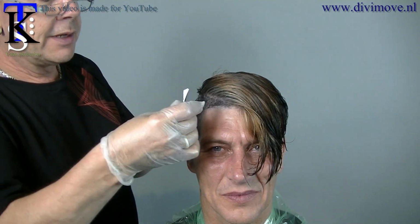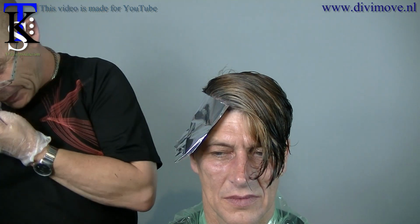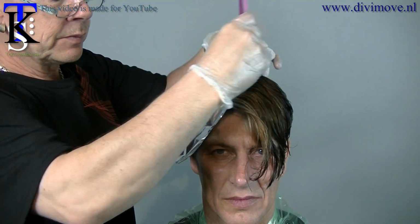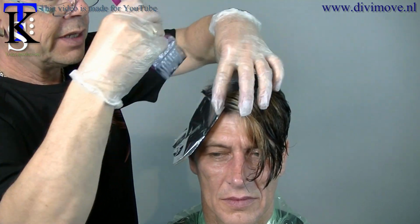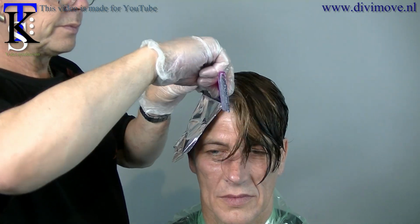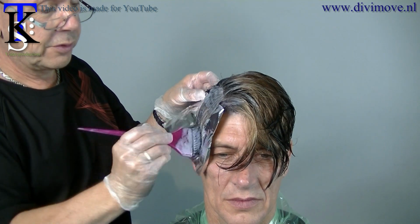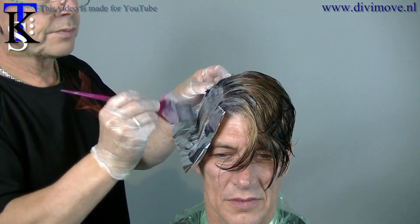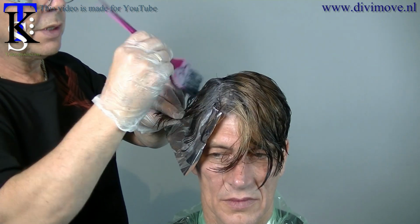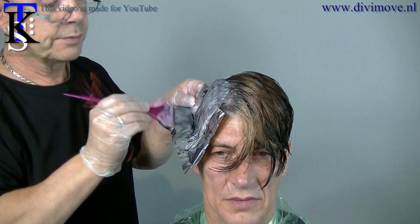Now, on the straight line, I put the foil so I can lay the upper hair on it. This is what I just said. The 635 of Affinage. This will work on the foils, so I'm sure that the colors stay separate of each other. And only on the back I show you that I comb the colors into each other.